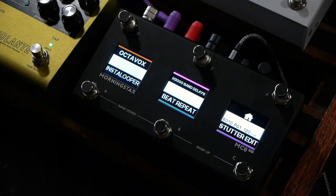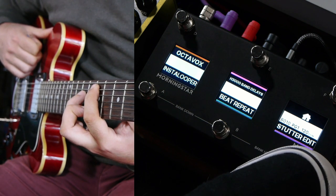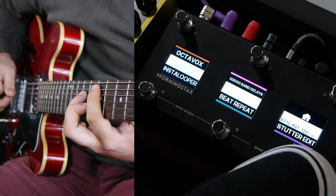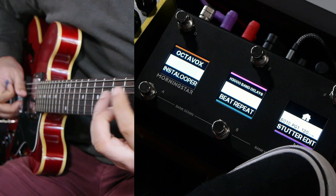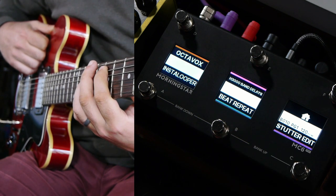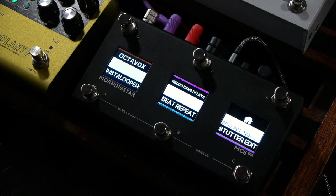I've set up the right switch to be momentary, so it turns on iZotope's Stutter Edit when held down and turns it off when released. The last plugin I'm controlling is InstaLooper from Audio Blast.